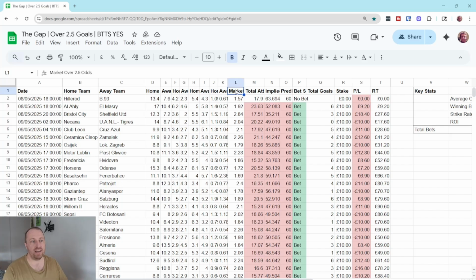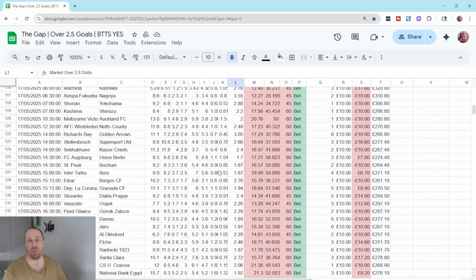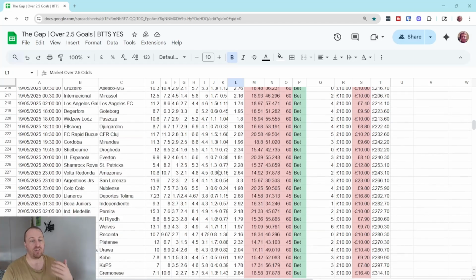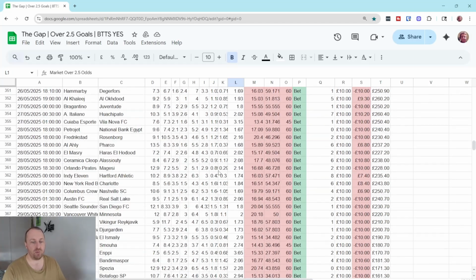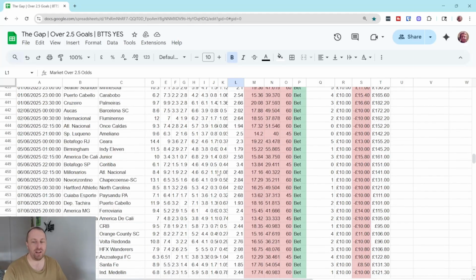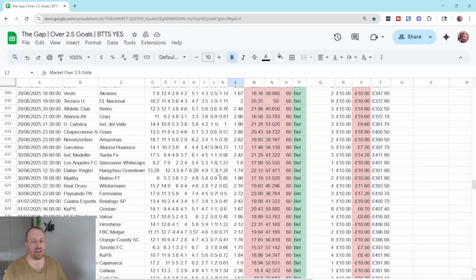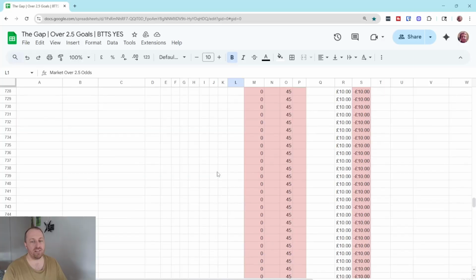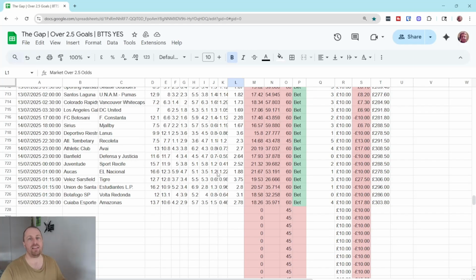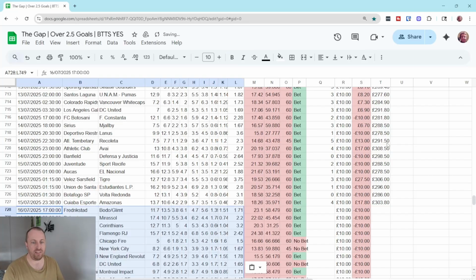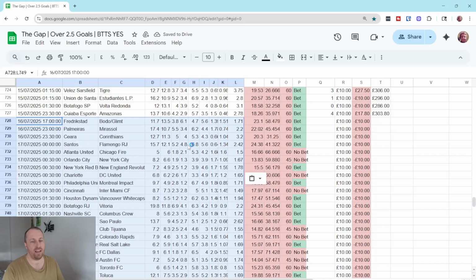And the final one here is the market over 2.5 goal odds, which again is going to be a huge determining factor as to whether it's profitable, whether it's a value play. So as I scroll down here, you can see we've had quite a few selections here, which is what got me to the point where I started to want to split test it. But I'm going to paste these results for today in. And as you can see, just by doing that, the results have all been pasted in.